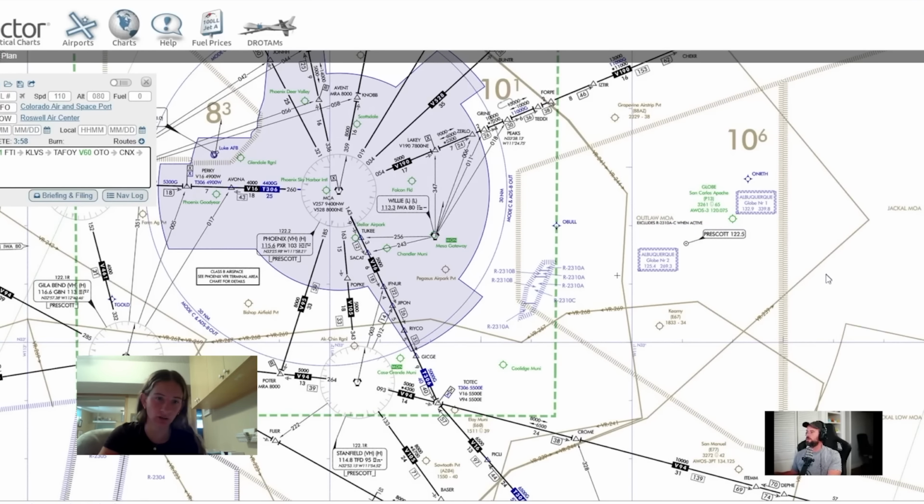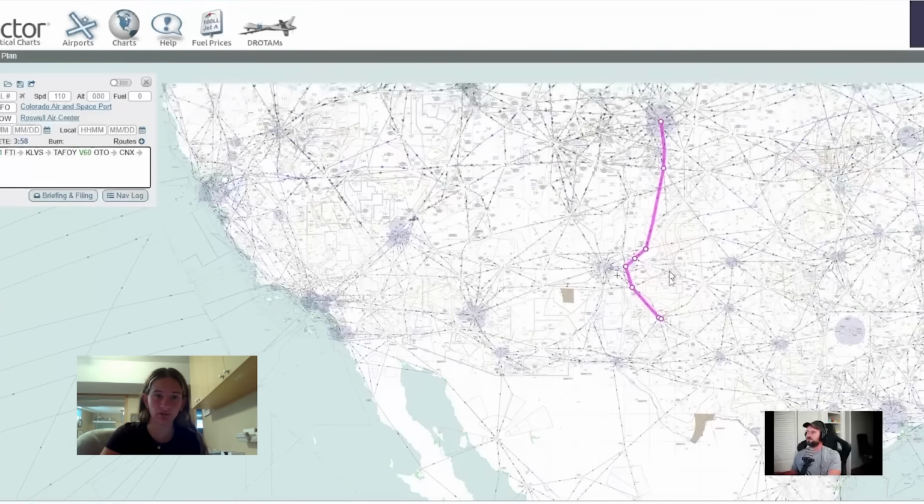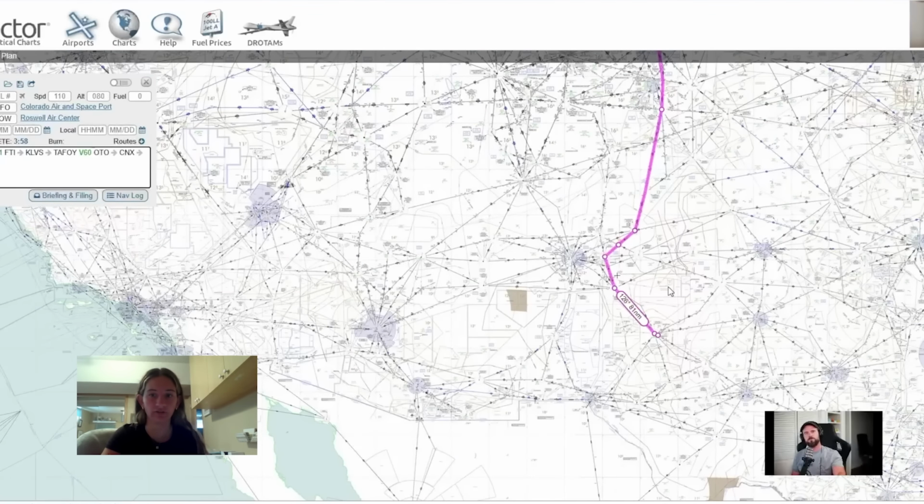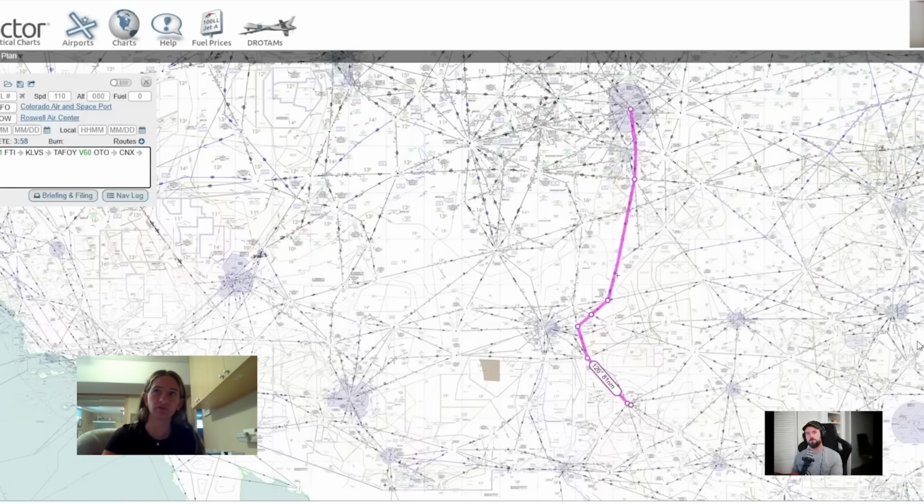Yeah. So you need an alternate if the airport that you filed to doesn't have an instrument approach, or if 1 hour before to 1 hour after the forecasted weather is below 2,000 feet ceilings and 3 miles visibility. All right, so we got that 1, 2, 3 rule. If it doesn't have an approach, now your aircraft is fairly well equipped, right? So you're pretty loose on your available options when it comes to choosing an alternate, right?